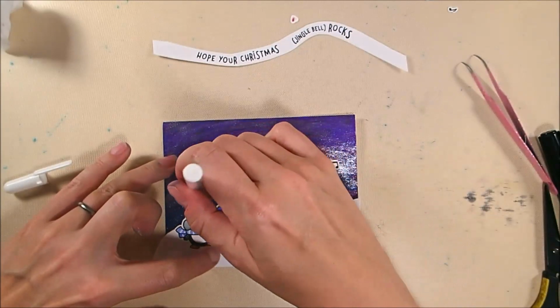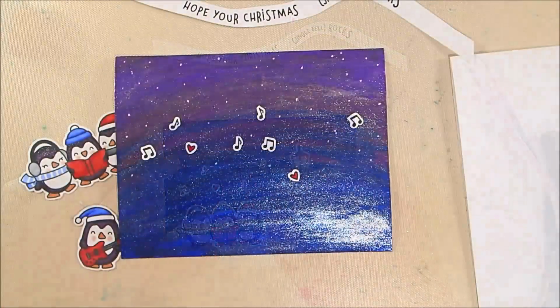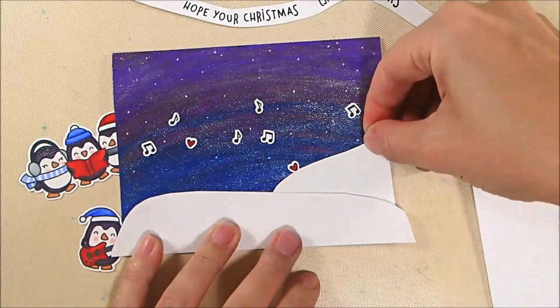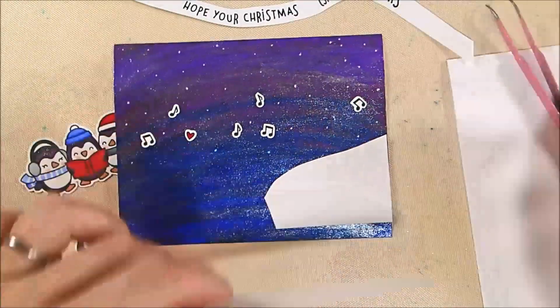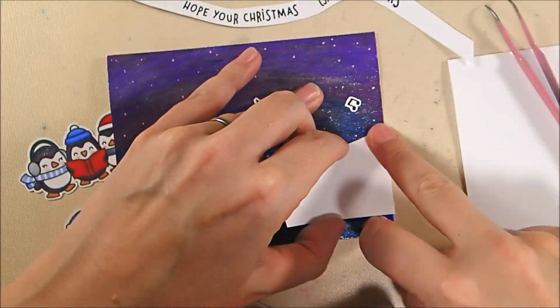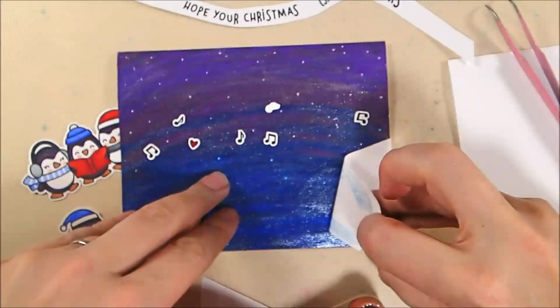And now I'm taking a white glaze pen and I'm going around and I'm dotting in stars. Later, I'm going to turn that into snow with a paint pen because the background color does bleed into the gel pen. So the gel pen does not stay white, unfortunately.